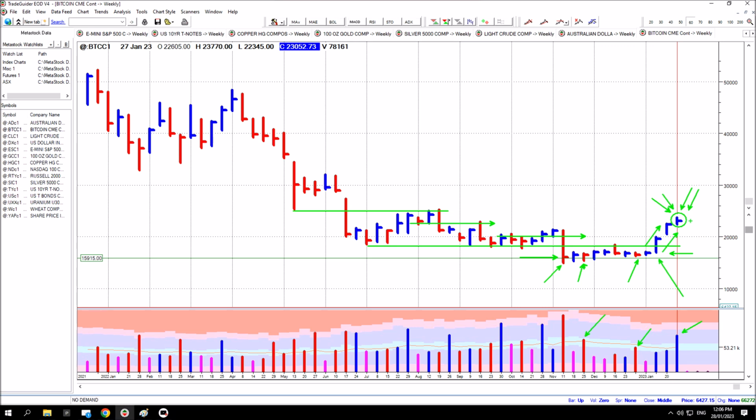The bar closing in the middle like this on high volume suggests there's a decent attempt being made to absorb that supply or buy that supply. I won't be surprised if early in the week there's a little bit of testing for supply, something like this, and how much supply is drawn out during that period will determine whether price needs to pull back a little bit or whether price can continue to attempt to push higher.